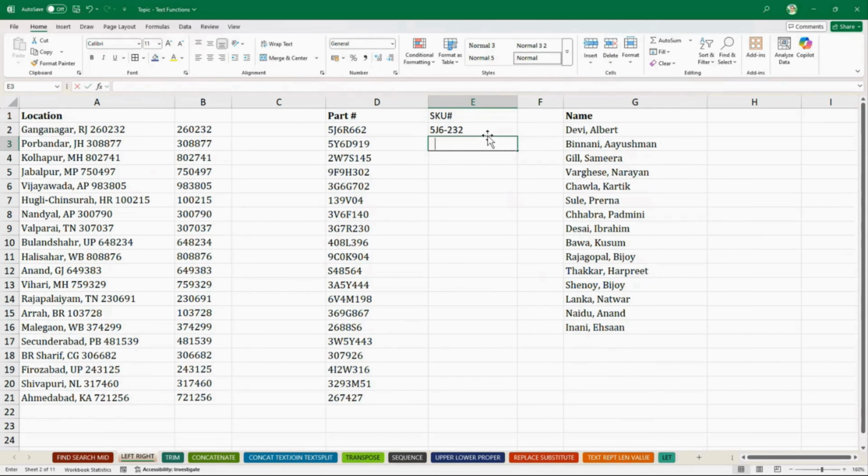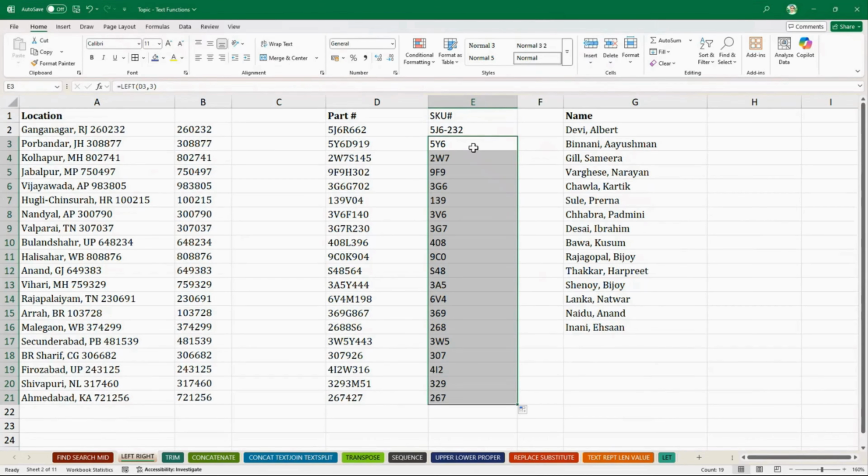So of course, from here, I want the right characters. So I'll say RIGHT, 3 characters. And if I type enter, it will ask from the right, how many characters do I need? 3 characters. So not right, sorry, left. From the left, I need 3 characters. And it will get me the answer.